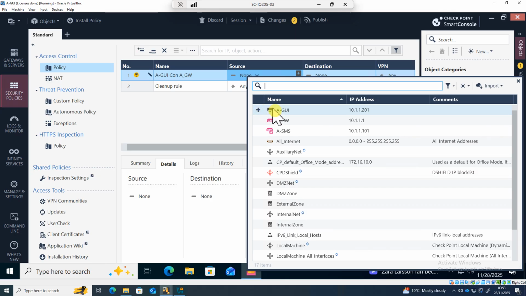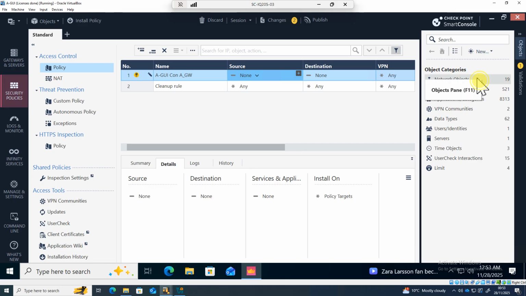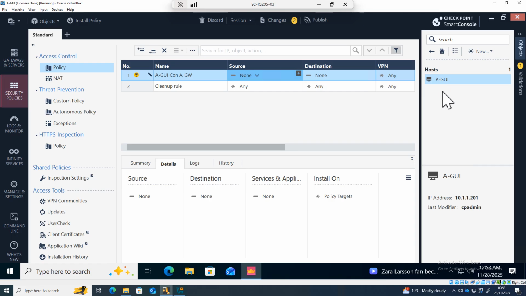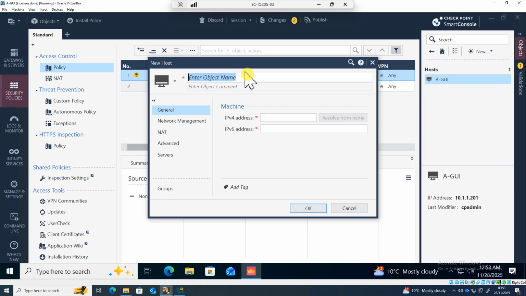But basically, when you are creating an object, for instance, let's say you want to create an object, you can just go here, say host, and then new host. Let's say I want to create an object called client S1. I can just type here client S1.